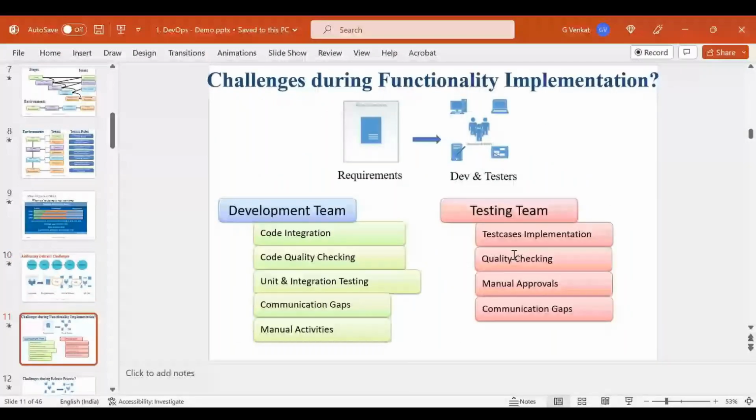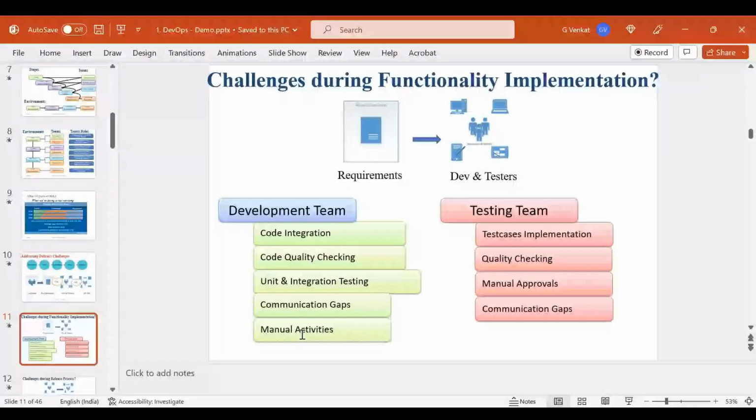But why do we have all these challenges? The development team mainly focuses on these activities: they need to implement the code, and not only that, code integration and code quality verification. Whatever code they implement, they need to make sure of the code quality and run their test cases from the development side, and they should have proper communication. They were doing all these activities manually before.